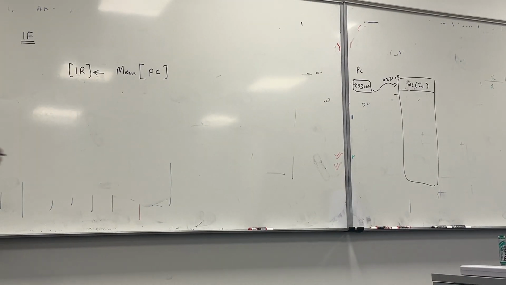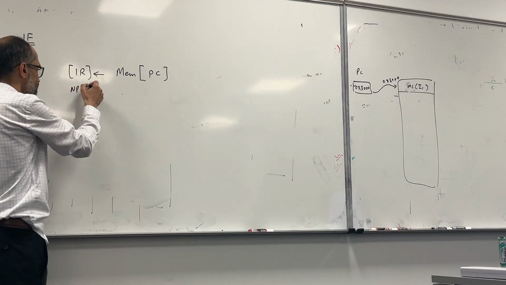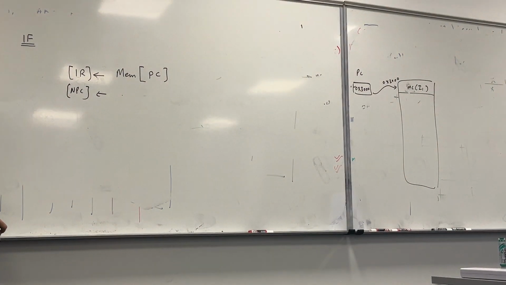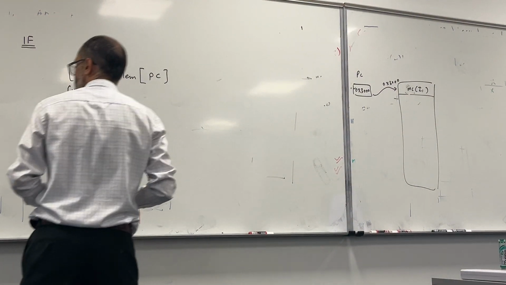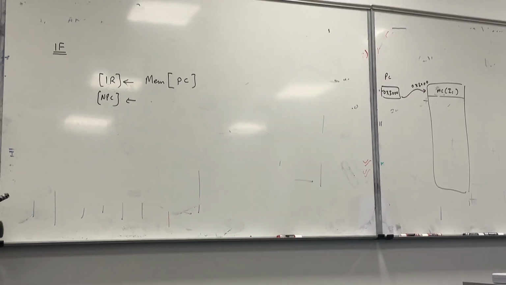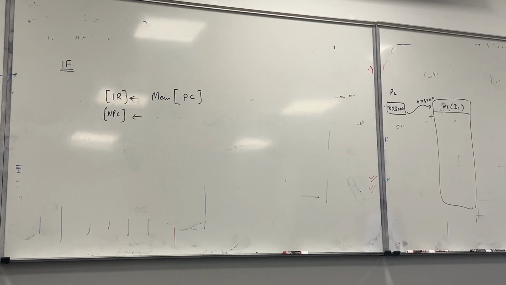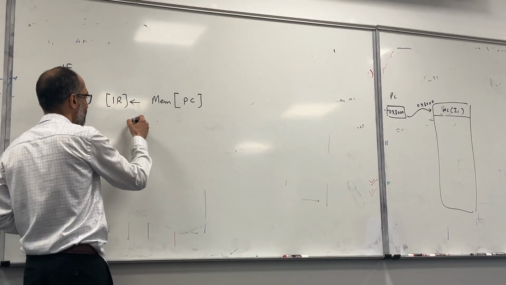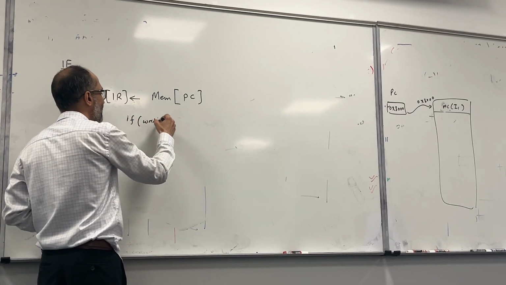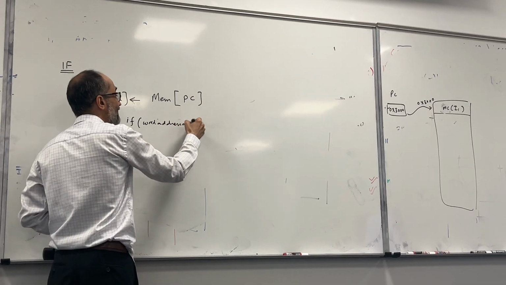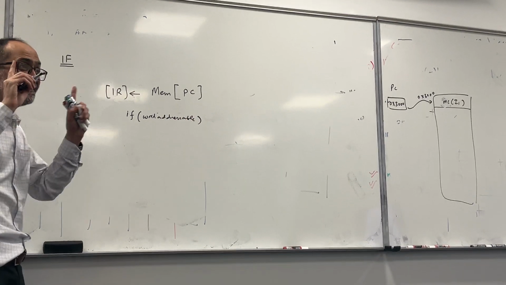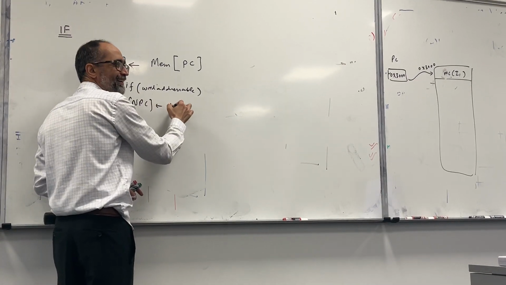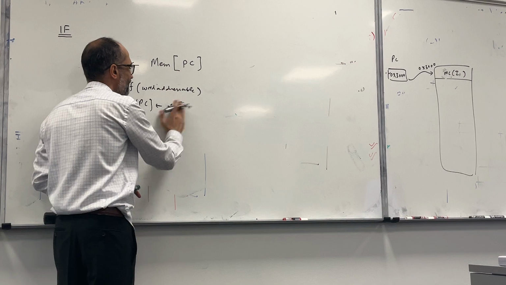Okay. What will be NPC? PC plus 0. Now, this is a very tricky thing. So basically, why am I going to do that? It depends. What if it is word addressable? No, it depends on the assumption. Again, you didn't answer my second question. What is the NPC now? NPC is PC plus what? One.